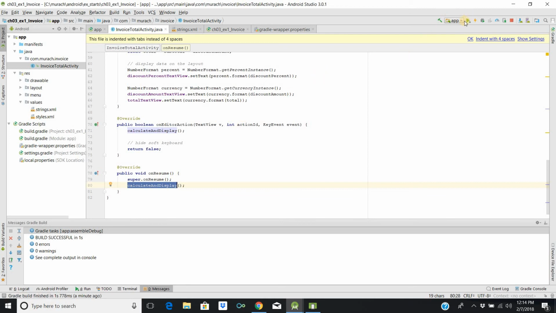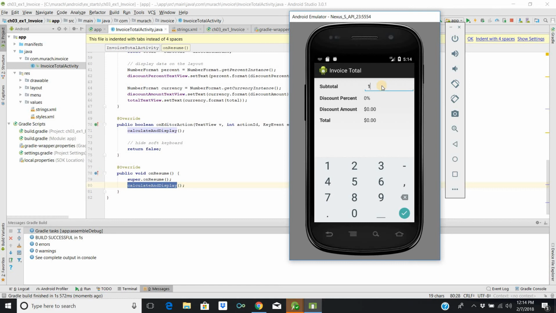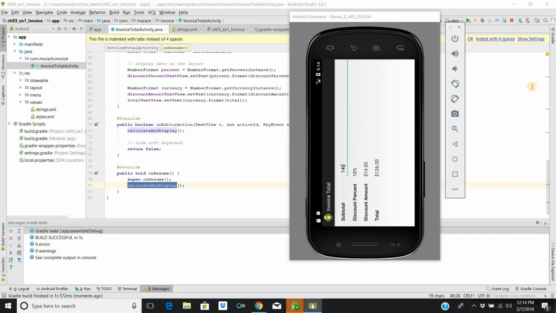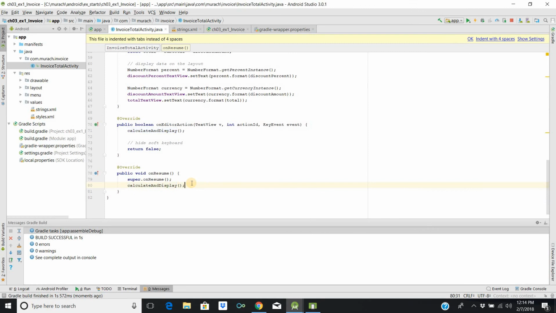So now let's go to step 12, which is testing if the app works when we change the orientation. So as you can see, the values remain, they're not lost when we flip. Alright, so far we completed the first 12 steps. Let's go to the next section, which is called handle navigation.